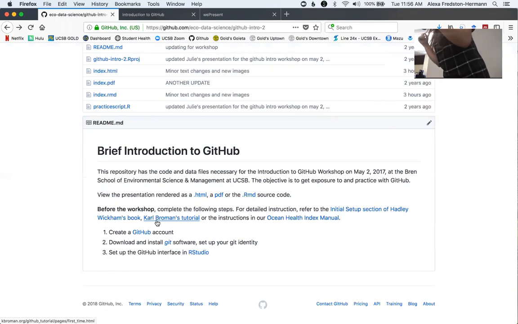Sorry? Student account for GitHub, yes. So GitHub, you always want to have a student account because you get a bunch of free stuff. For those of you who aren't students, if you can trick it into thinking you're a student, go for it. Otherwise, I'm sorry. Exactly, perfect. So anyone with a ucsb.edu address should be fine.